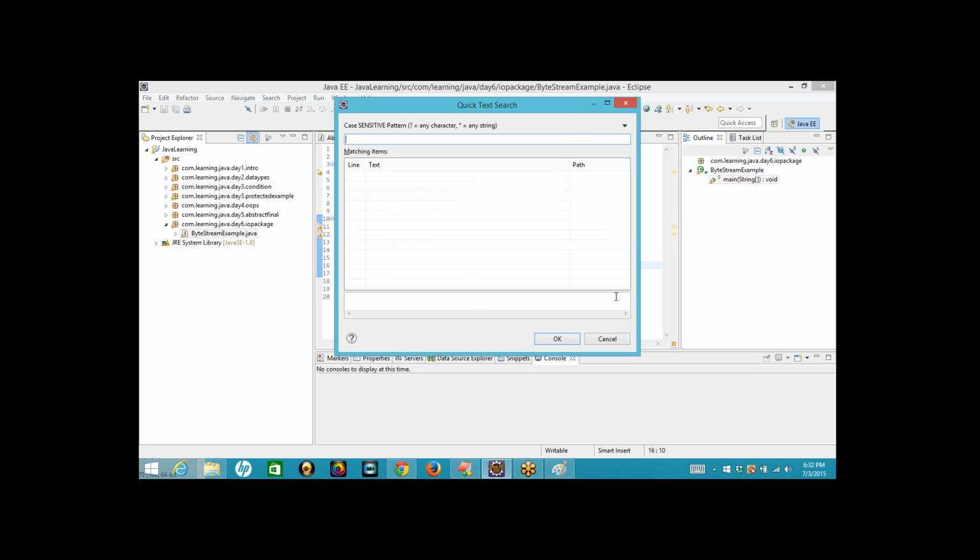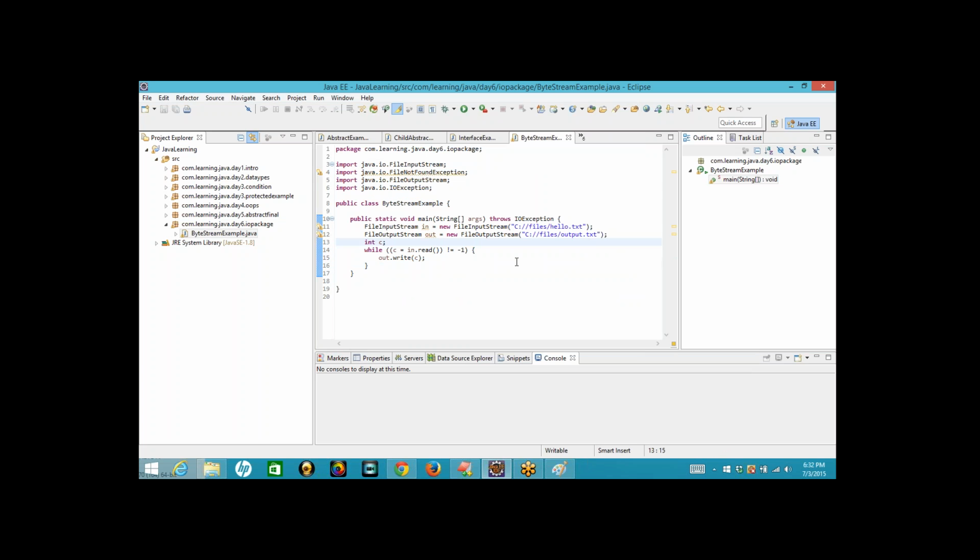So now what did you do? You have created a file with hello.txt. Next, you have created an output file called output.txt. Now you need to read the file, each and every character. And how are you reading? in.read. In is the object of FileInputStream.